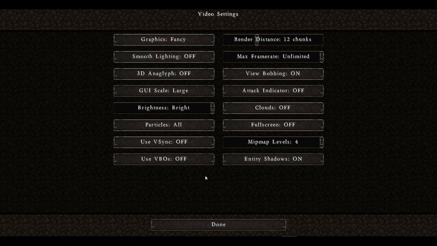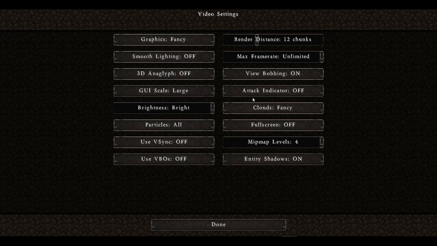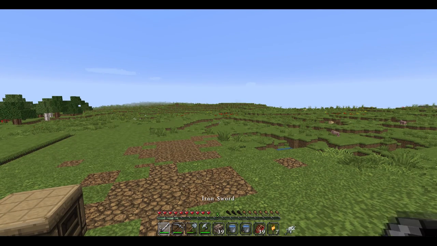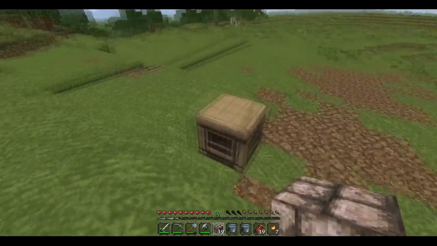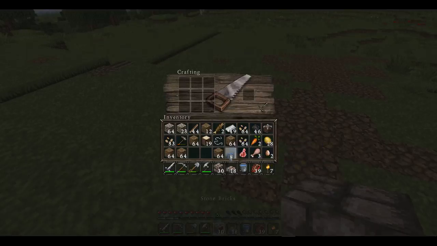Video settings. Clouds on. Fancy, sure. Attack indicator. No? Crosshair? Hotbar. Yes, there we go. Okay. So in the lower right corner, it now shows a little cooldown timer. Awesome! That's what I was looking for. So we need 18, so just 3 of them.